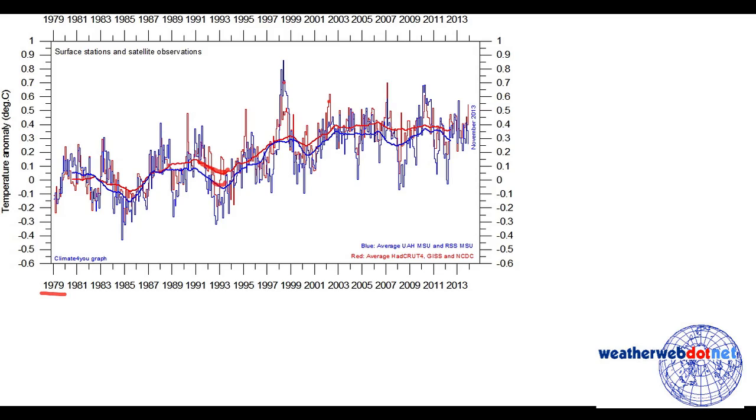And you can notice how, look, we saw this sharp rise in temperatures take place until 1999, and then it kind of hovered and hovered, and we saw a rise go on to 2001, but then since then, look, this line has stayed relatively flat. So although we're still, undeniably, above the anomaly, so we're still seeing a warming of sort of 0.4 degrees per year, that rate of warming seems to have slowed down, and this hiatus in warming seems to be ongoing. So there's lots of research at the moment going into exactly what's going on.